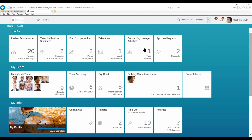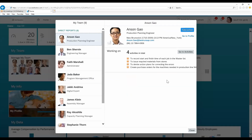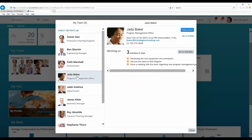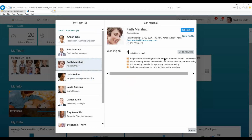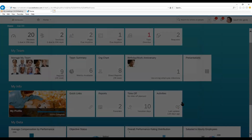We can see information about things I have to do. We can also come into the system and see our employees, and if they had overdue items, we would have the ability here, instead of going to activities, to find somebody. Jada usually has something overdue, as I said, it's our sandbox, and you can nudge them for updates here inside the system. Wherever you see this take action button, and you'll see it lots inside the solution, it is based on our roles and permissions. It gives us the ability to jump in and take actions that we've been given permission to do inside the solution suite.